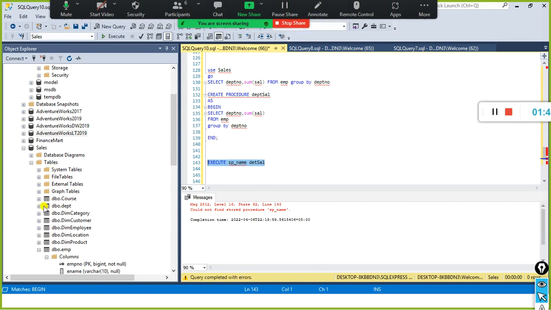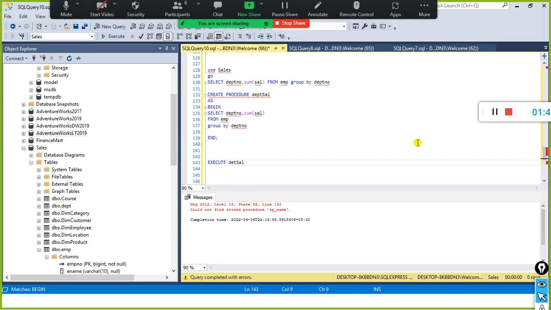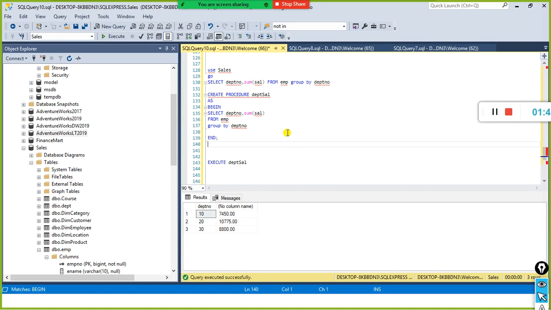Could not find stored procedure sp name. So this is wrong here, right? Sp name is the syntax; you need to specify your stored procedure name. Sorry, my stored procedure name is depart sal, not something else. Very simple one. So this is how we can create.